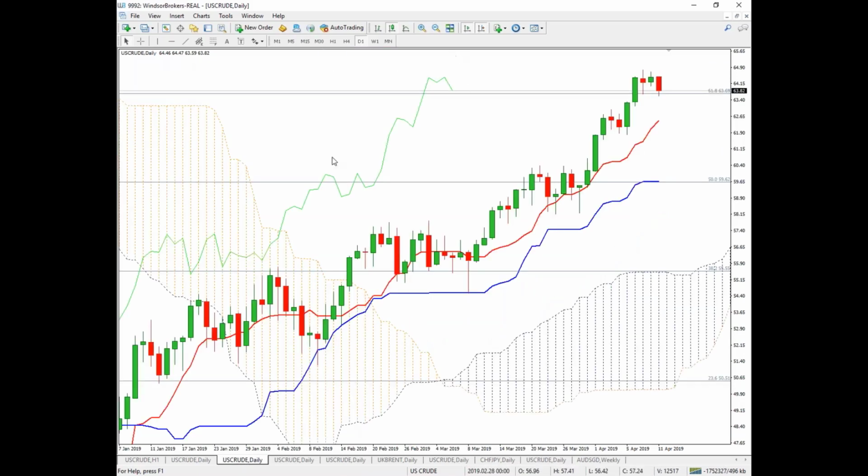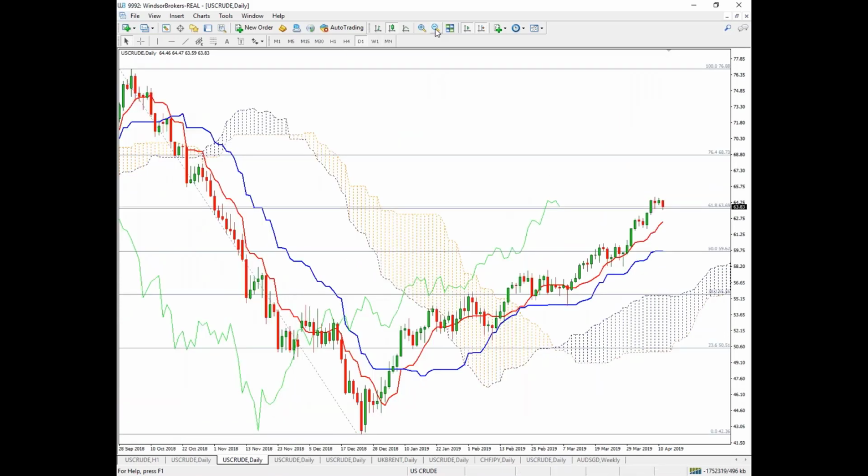So let's see how it looks on the Ichimoku, on the daily chart with the Ichimoku studies. We can see that the daily cloud twisted here and started going up. It is an ascending cloud, quite thick, and continues to underpin this action. The daily Tenkan-sen and daily Kijun-sen lines are both ascending. Now, an initial signal is that the Kijun-sen is in sideways mode, so we may expect some correction, but so far no serious signals of the trend changing.